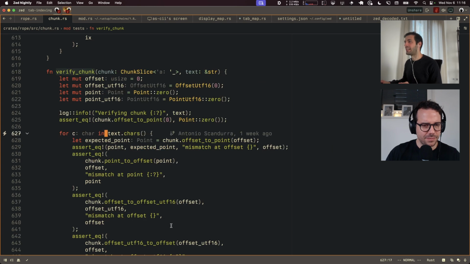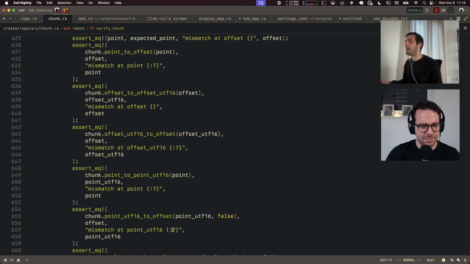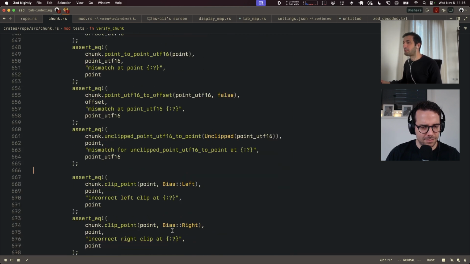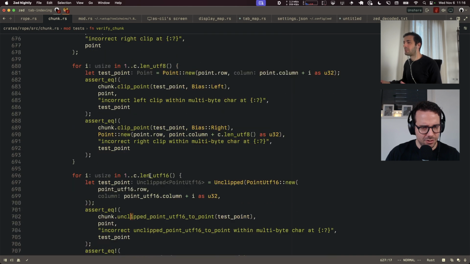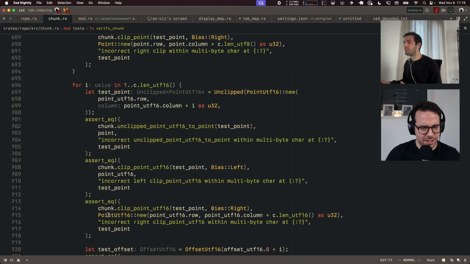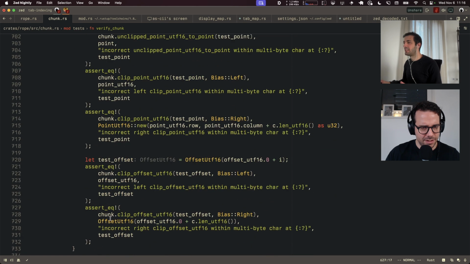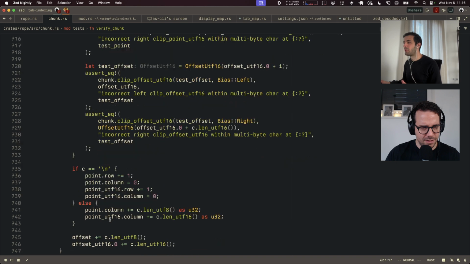We're comparing a slower reference implementation with a faster implementation that uses bit shifts and whatnot, the stuff that we just talked about. So here we're clipping, unclipped point, point row, etc. Here's clip point UTF-8, verifying length, verifying lines, longest row.